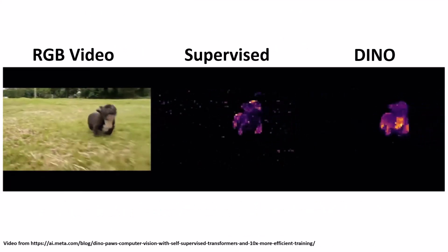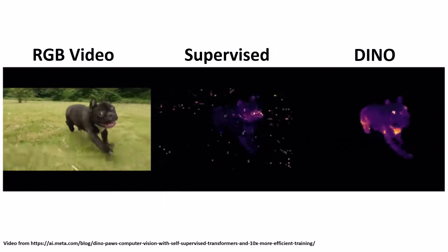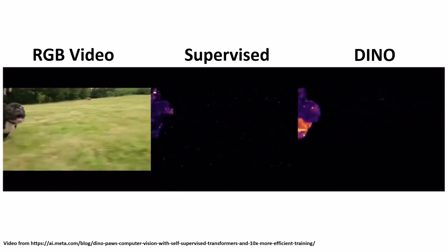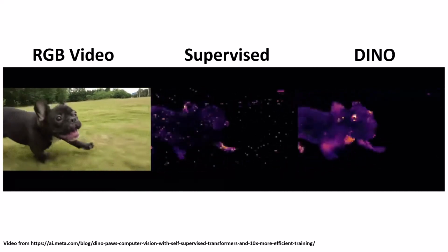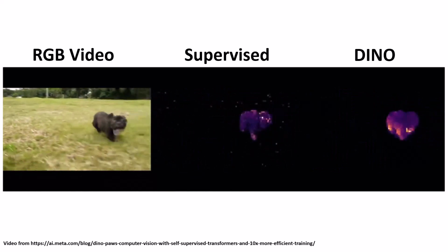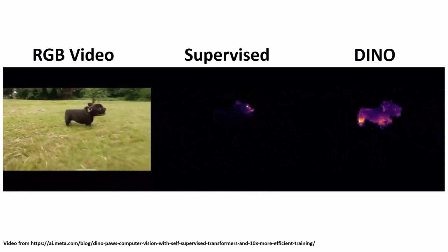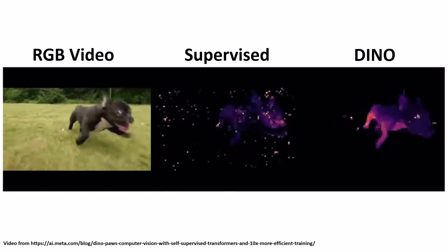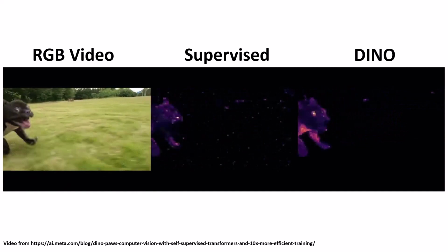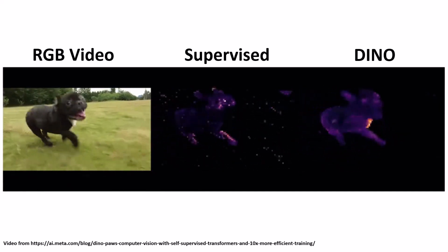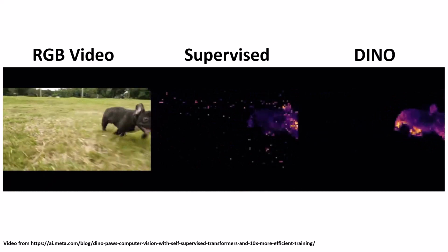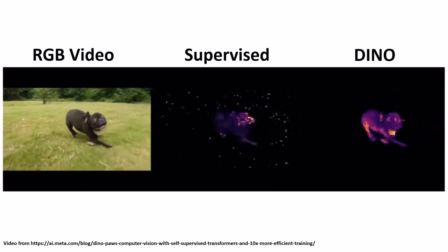Or to show you even more examples, we can see an RGB video on the left and compare the attention coming out of a supervised method versus DINO. Clearly, we can see that the supervised approach, where we explicitly give it a label that it must focus on, focuses on the dog plus some areas of the background which are not very useful for our ultimate task. For example, if I want to detect the bounding box around the dog, knowing only the area where the dog exists should be more helpful. And we can see DINO, surprisingly, without even telling it where the dog is and where to focus on, throughout the whole video only pays attention to the dog.